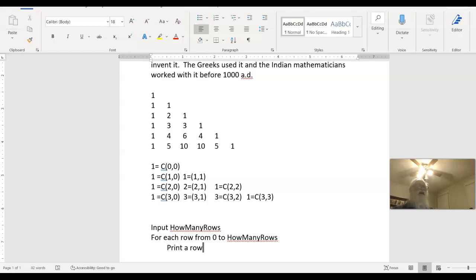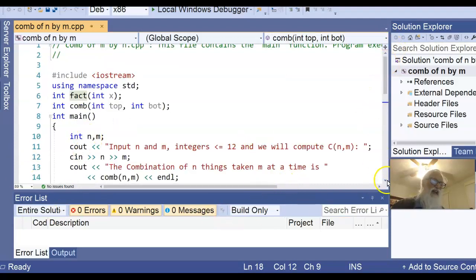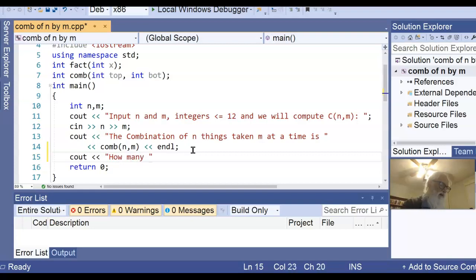Now again, I want to illustrate using functions here. So I'm going to do this a functional way. I want to write a program that will print out 1 row. What I'm going to do in the main line here is, after I print out these combinations, I'm going to ask the user, how many lines of Pascal do you want? Now that's a little bit of a lie, because the truth is I'm going to give him 1 more than that, unless she says 0. And I still give him 1 more. I'll give him the 0th row.